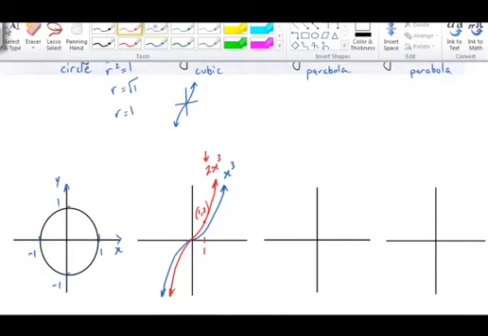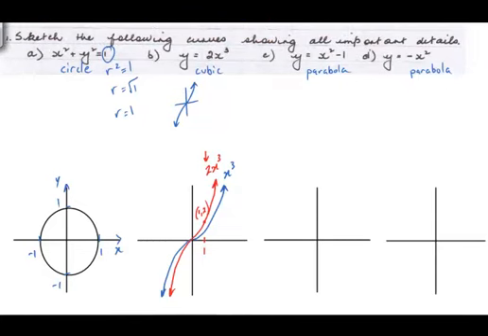Okay, moving on to C. Alright, C, we have a parabola. Now, there's no need to factorize this. Normally with a parabola we often need to factorize it. But if I know that a parabola, x squared, just looks like this, then all that this -1 is doing is shifting it down 1. Alright, so the -1 means it shifts it down 1. So what would that look like? It means that my parabola has the same shape, but it's going through -1. Alright, so there's my parabola just shifted down 1.